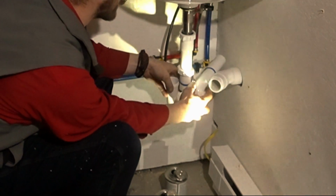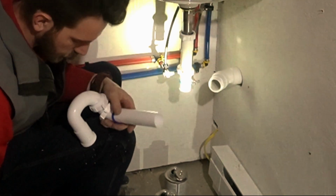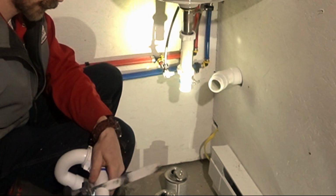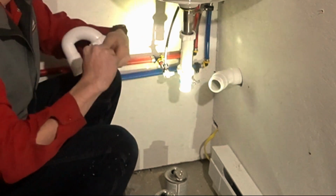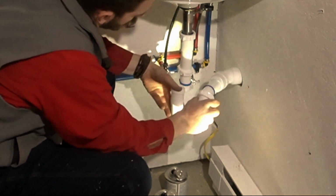And this, we gotta cut this to the right length now. So we'll line up that where it's gonna go. This is way too long to fit, so we're gonna cut off a decent chunk of it. Slip her in there.